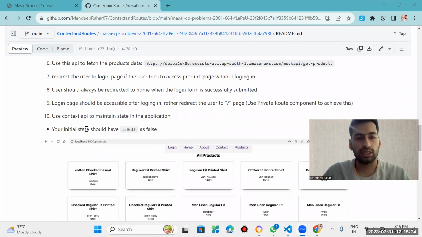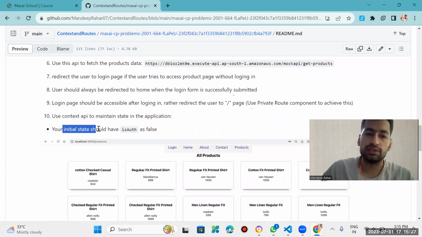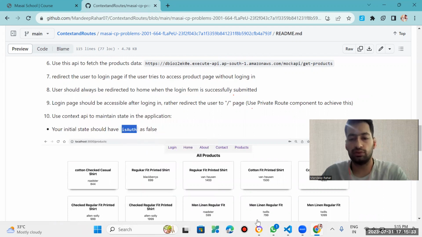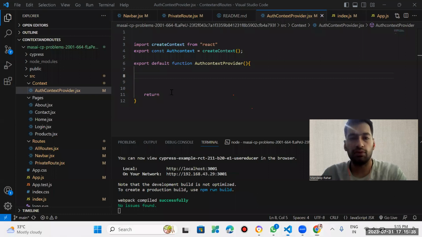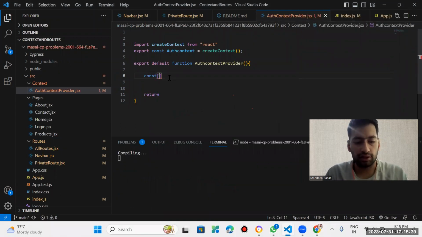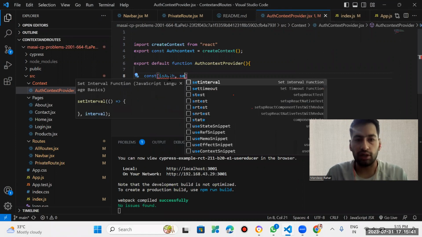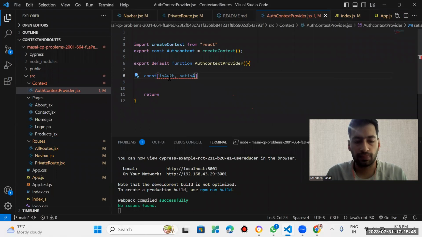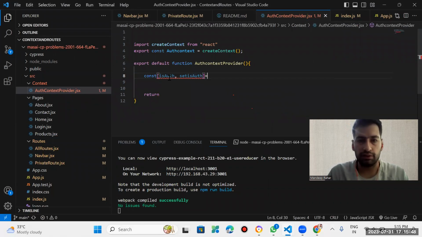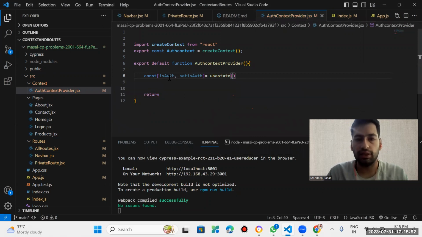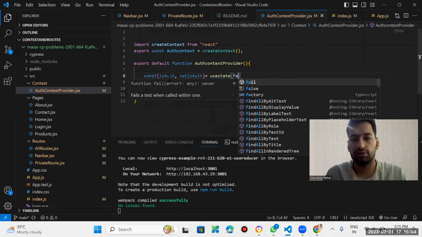Here you can see we should have an initial state, is auth. Okay, initial state is auth. So first I'm going to copy it. Now I'm going to go here. Here I can handle a state, and here we have isAuth, and we also set isAuth using useState, and the initial state is false.